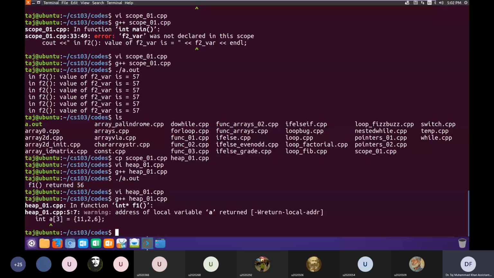So the warning is line number 5, column 7, warning: address of local variable A returned. Okay, so here it's a local variable A whose address is being returned by the program. So let us see.